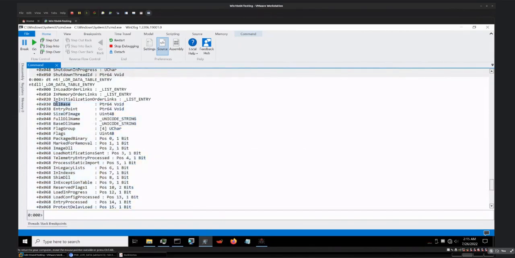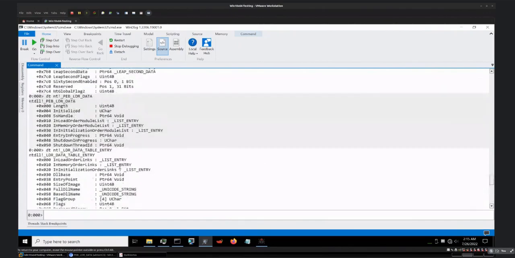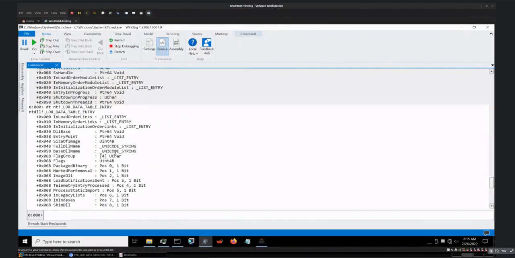So if you are able to find out the DLL base, you should be able to find out the main core of your specific DLL, the H module. Now, one more thing most people don't know: some of you might know about DLL base, some of you might know about the original base, but there are more than these two ways to actually find the base address of your DLL. I won't go into detail. I'll let you guys figure it out and I'll let you know before the end of the day.